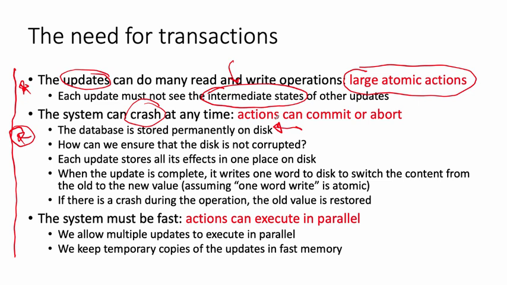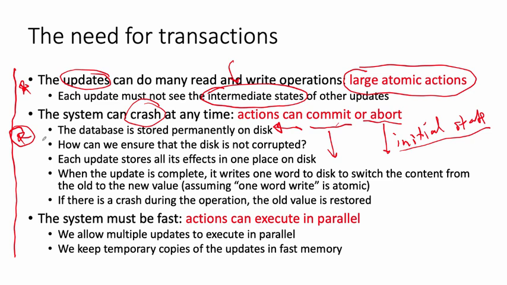So if I'm doing an update and the system crashes during the update, maybe it's not possible to finish the update. So what can we do? There's actually only two things we can do. Either we commit, that means we do the update, or we abort. That means we do not do the update and it's as if we do nothing. So if the update is done only partially, there's no way we can make it complete. We actually throw it away completely and we keep the initial state. So when you do a transaction, you can always have an abort. That means that you keep the initial state. When the transaction aborts, all the work you did, maybe it did some of the work, is all thrown away and you guarantee to have the initial state.